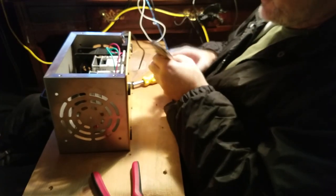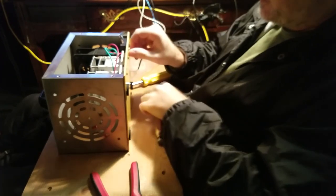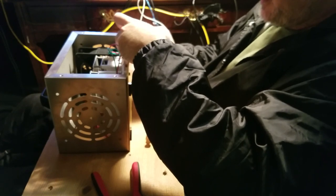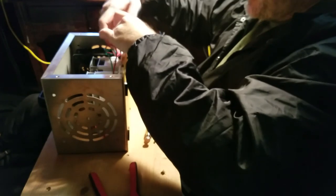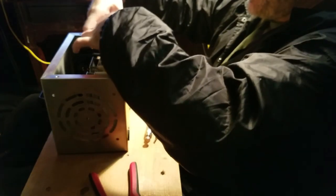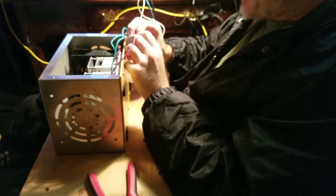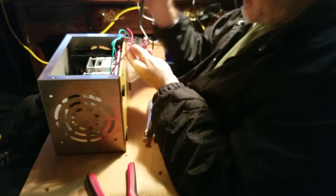And all I gotta do is take the nuts off of the bottom. Which, you know, it's easy enough to spin with my fingers, because that's all I did to tighten it the last time I had it apart. I didn't wrench down on it too hard. So now I get these, and I can spin this.